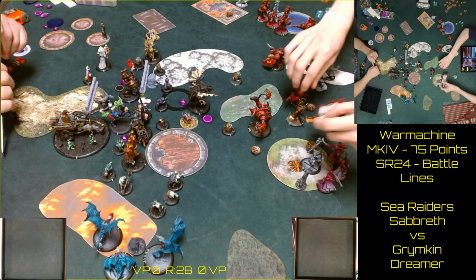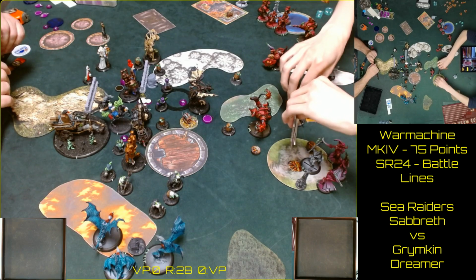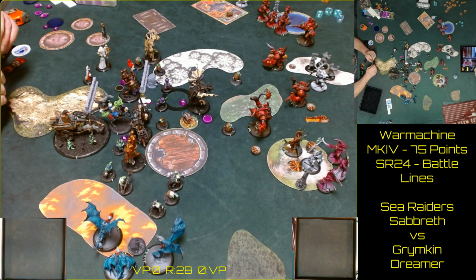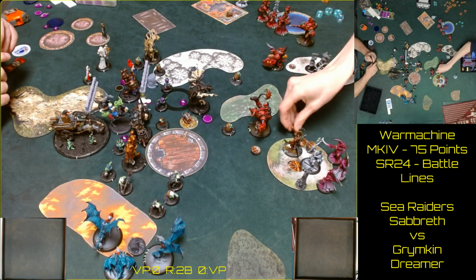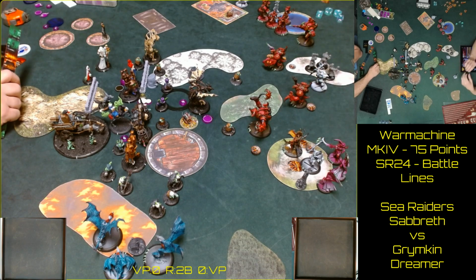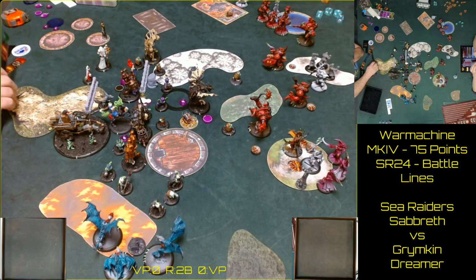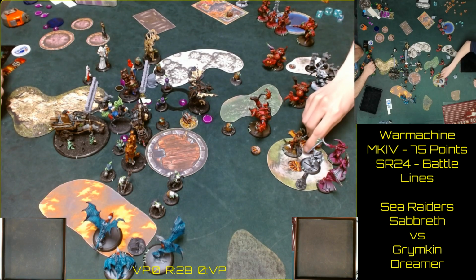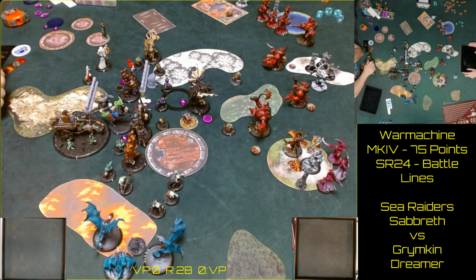She's going to walk her four. And she's going to start by casting. So this is scenario two of the preview, battle lines. Carnage. Thank you. 13 points. Carnage. And we're going to cast Perdition on that cast imp right there.